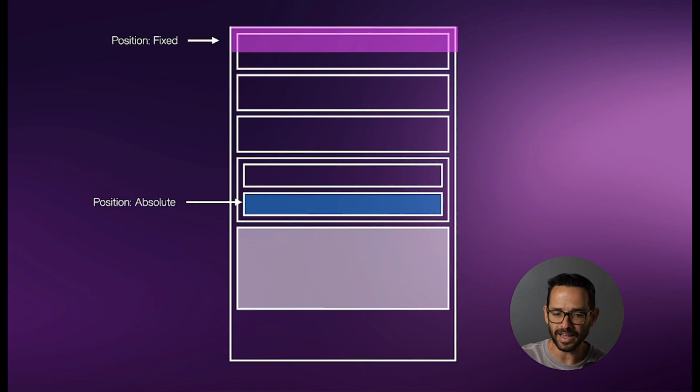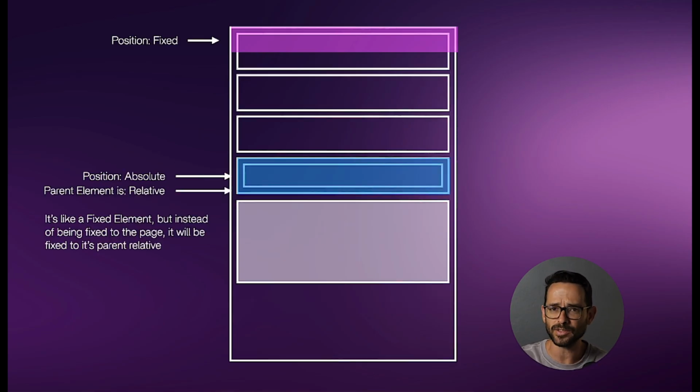If we're going to take this element and change it to position absolute, then it's going to behave quite like the fixed, but instead of being fixed to the page itself, it's going to be fixed to its parent element if its parent element is set to relative. So I know that might sound a little bit confusing. What is relative? Well, relative is just a different property that you can set elements to so that things are going to be relative to it, like this absolute element. And then this absolute element can be on top of the other elements inside of its parent element. If that sounded a little bit like theory, I just wanted you to have this basic understanding. And now let's see this applied to our project.